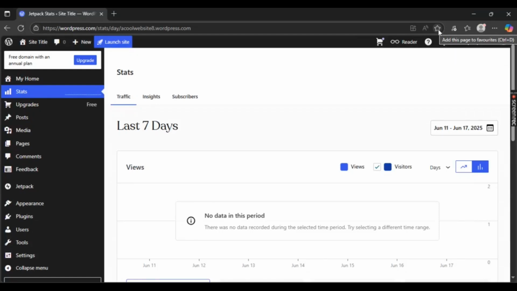Want to know how to update core themes and plugins in WordPress? Well, no worries. In this video, I'm going to guide you through how update works and how it is done in WordPress in under a minute. It's super simple and easy, so let's get straight to it.